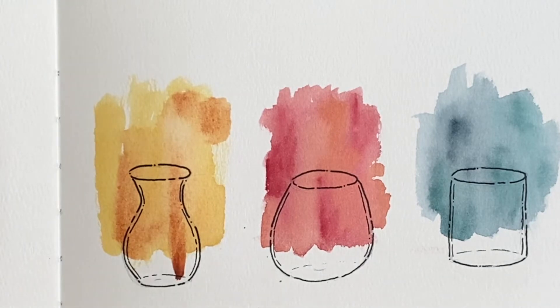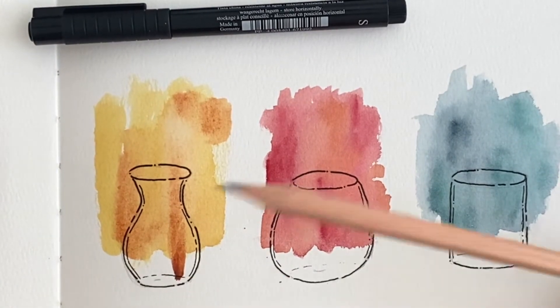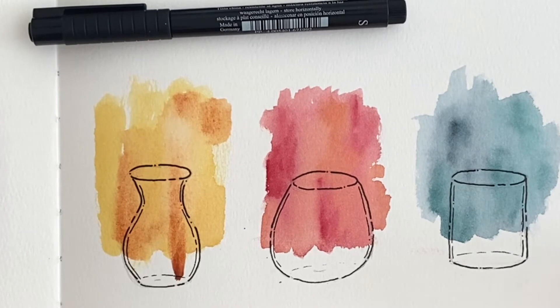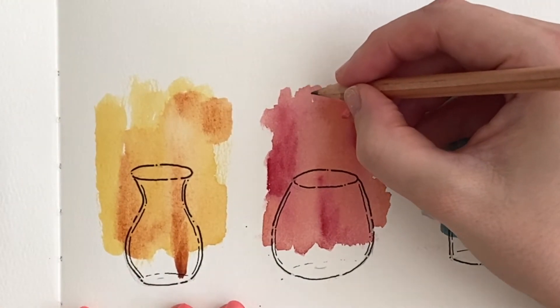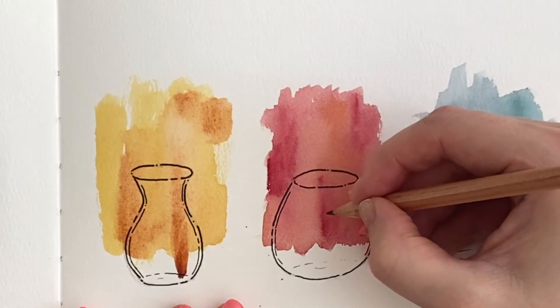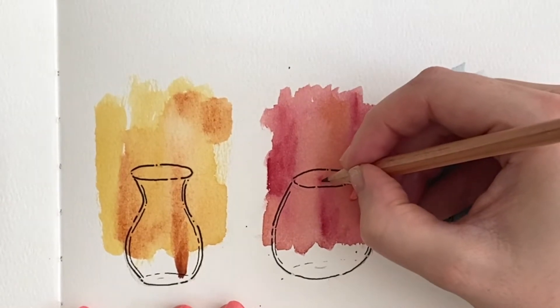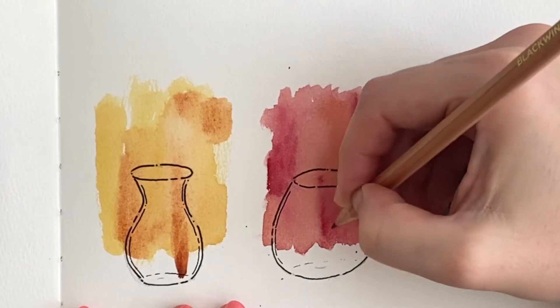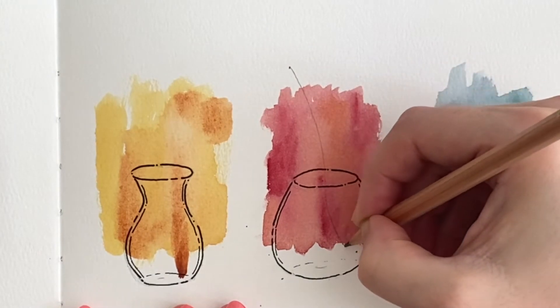So I'm going to show you three of the easiest foliages. The key to drawing foliage and plants is the order in which we lay down the stems versus the flowers, berries and leaves. I like to do it in combination — so the first thing I like to do is pop one of my main stems in. I'm going to work on this middle one and draw a stem that's going to be a very gentle S curve, going through the centre. Then I'm going to do one going this way and one that arches over a little bit lower down.